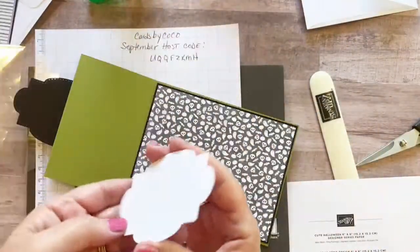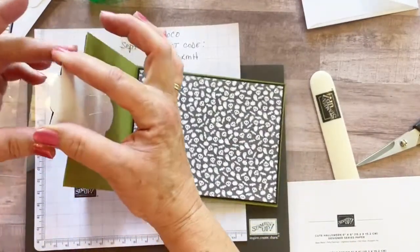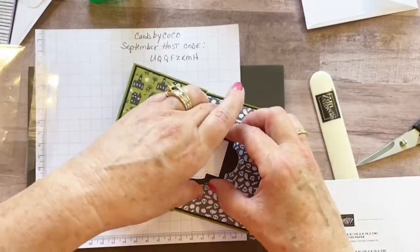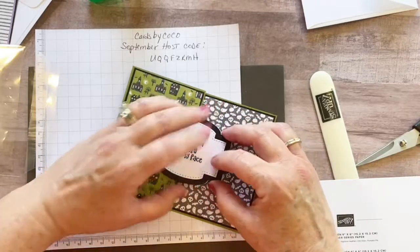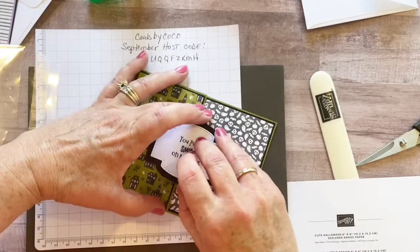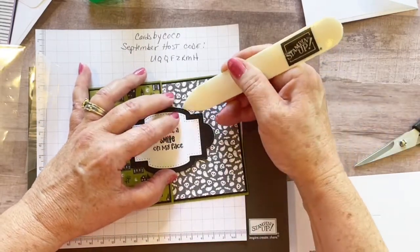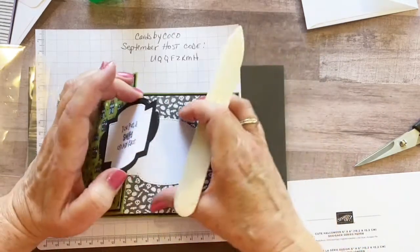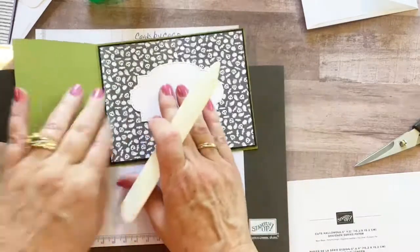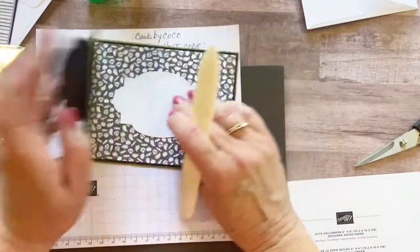So there's that, and what I like to do is kind of set it here and hold on to it with my fingers and then bring it down. Again, this is the nice thing with the liquid adhesive, it gives you a little bit of wiggle room if you have to move things around a bit. I'm going to use the tip of my bone folder just to see how I do here. I think that needs to come down just a smidge. Let me see, maybe in a smidge. Just gives you that little bit of flexibility.